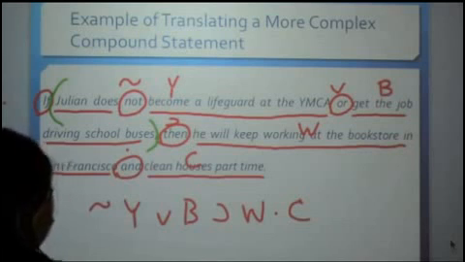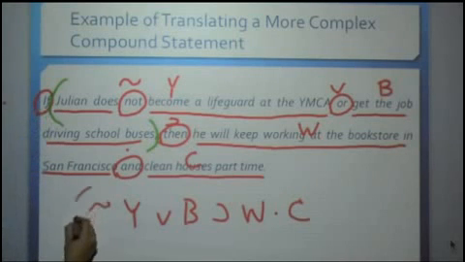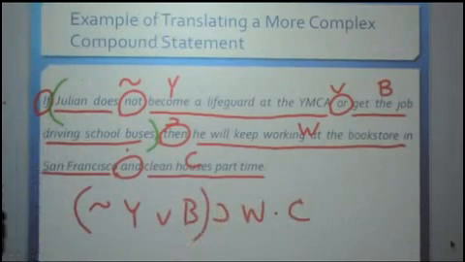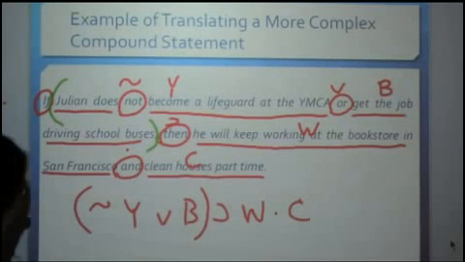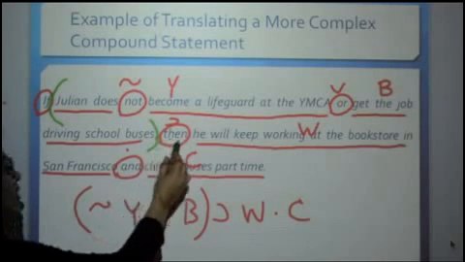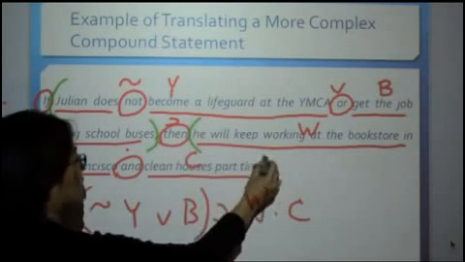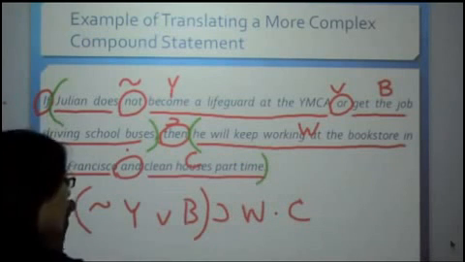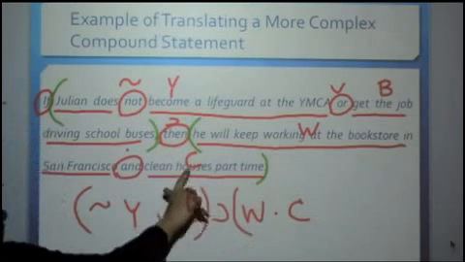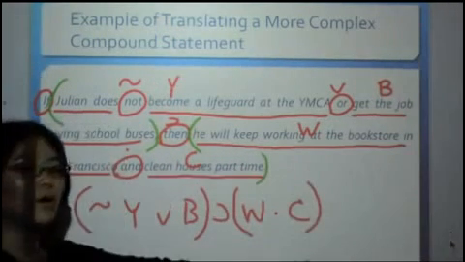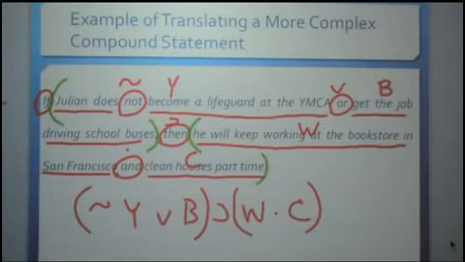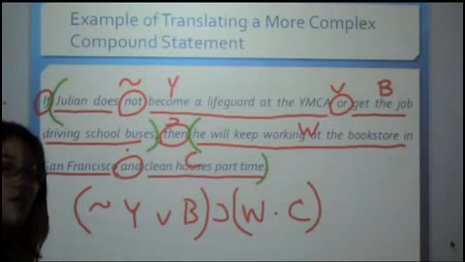So that means that everything from in front of this negation to after the b will make up one unit, okay? Then we know that everything after the then in a conditional statement will be the consequent, okay? So we now know that everything after the then, which includes the w and the c, will make up the other part of the conditional statement, okay? So then we can put parentheses around those. Now notice we have a well-formed formula.